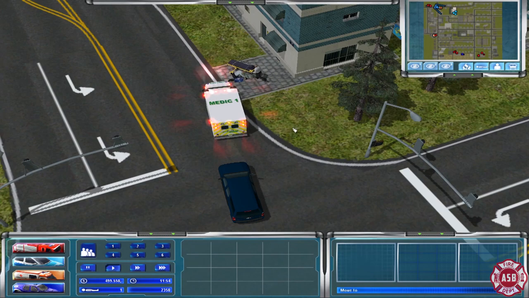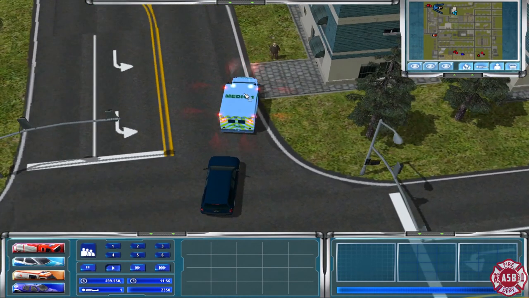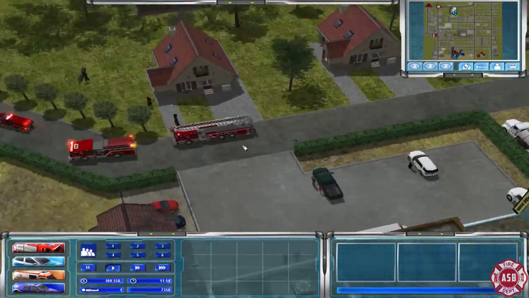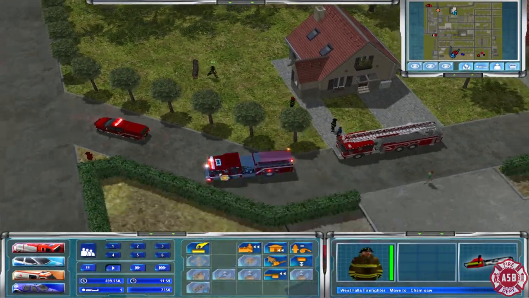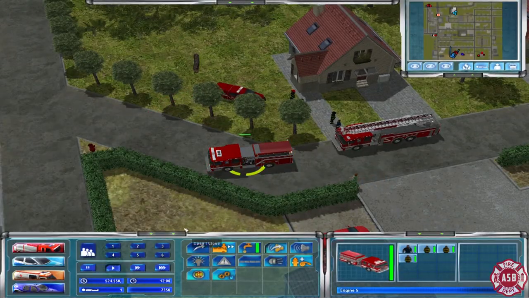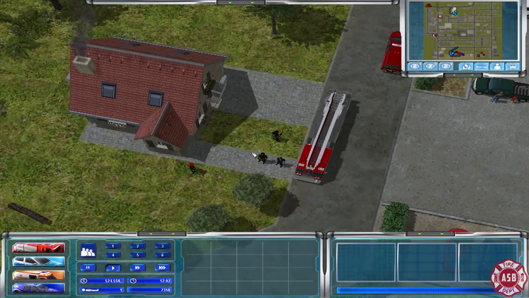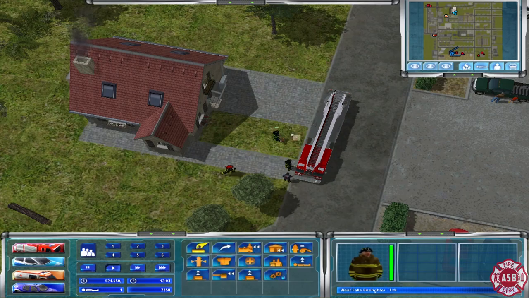He's doing all right. Third transport of the day for Medic 1. All right, the tree is felled. We can start clearing our units off the scene. Chief just driving through those people's lawn like, does not care. He's a chief. He's got a white hat. He can do what he wants.